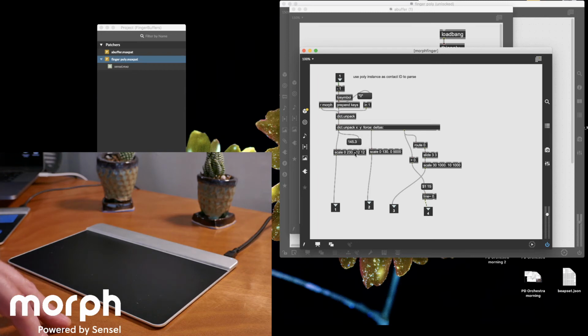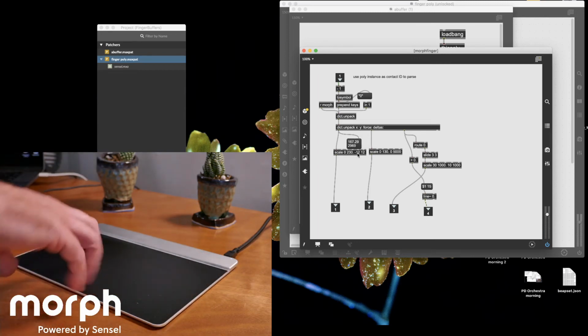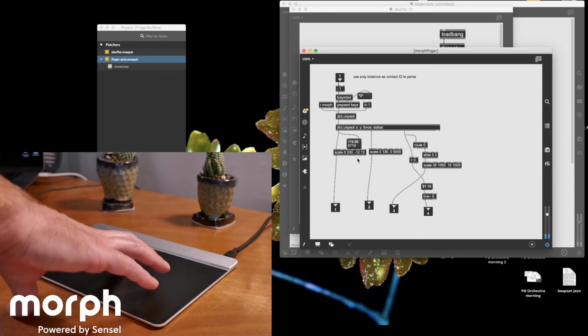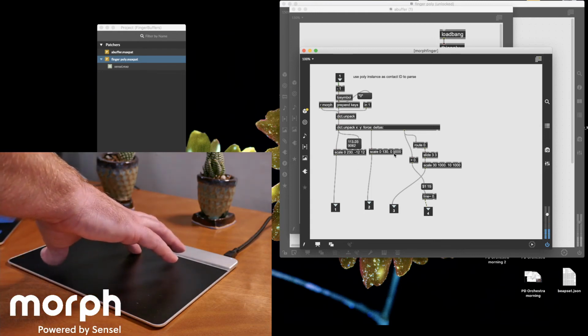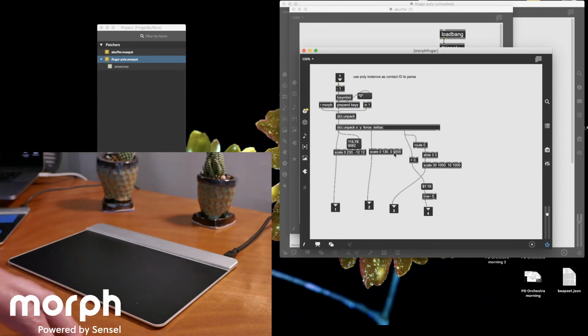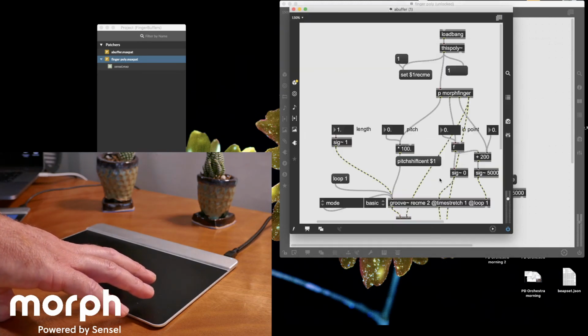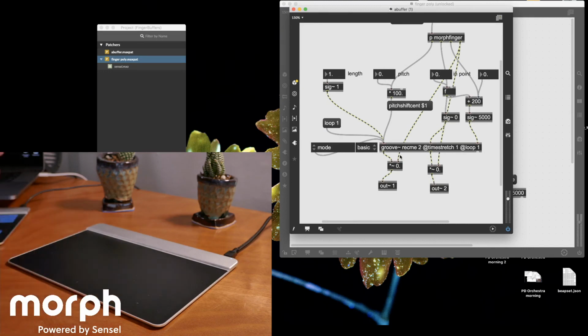So in this case, X is pitch, so it's negative 12 to 12 times. And Y is the location in milliseconds. It's a 5,000 millisecond buffer. And then the force I'm using to scale the window. So again, it's a millisecond window. And then I just apply all of that to a simple groove object using some time stretch stuff.